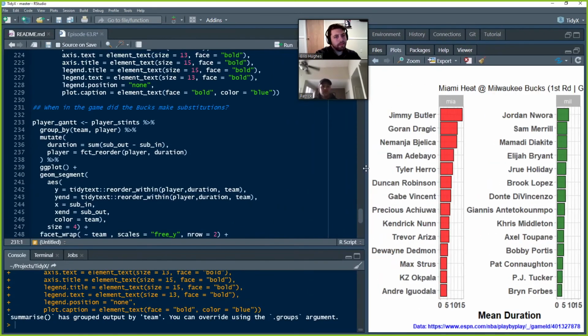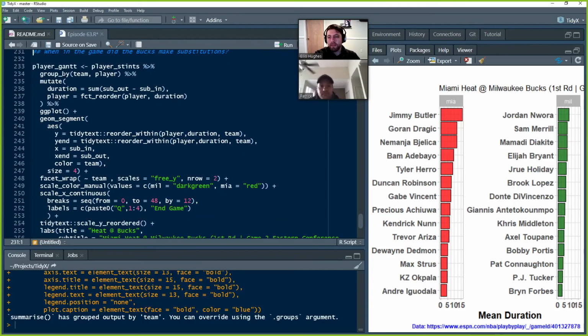Maybe that's something to do with stamina. I don't know. Not to question their ability, but maybe the style of play is super hard, and you can't sustain that for a long duration. So you don't keep them in for a very long time. You pull them, let them rest. Right. And that could be with the style of play they do.